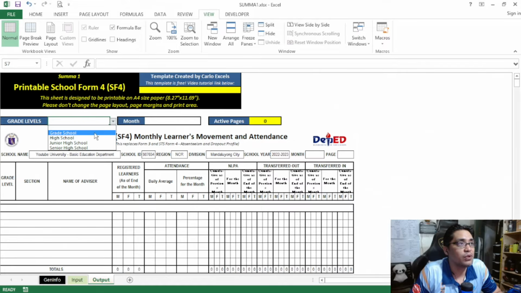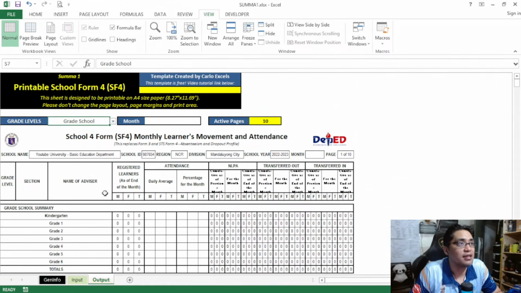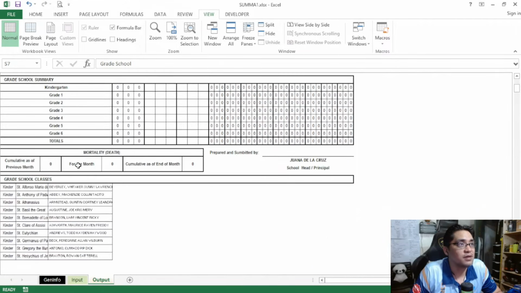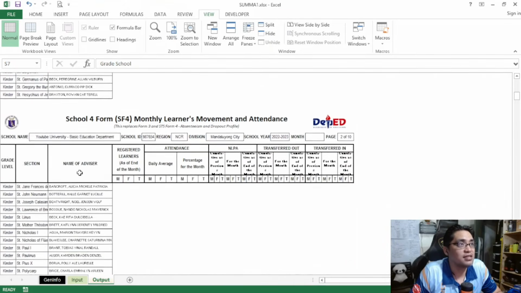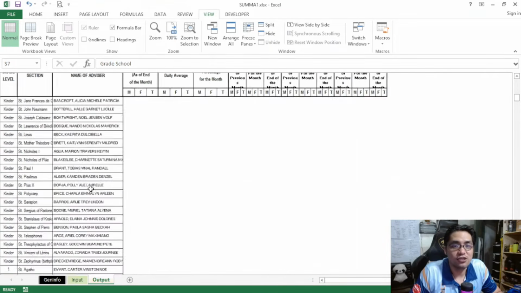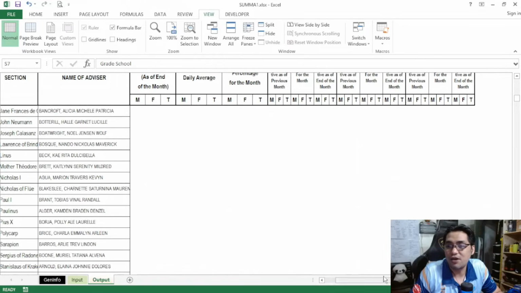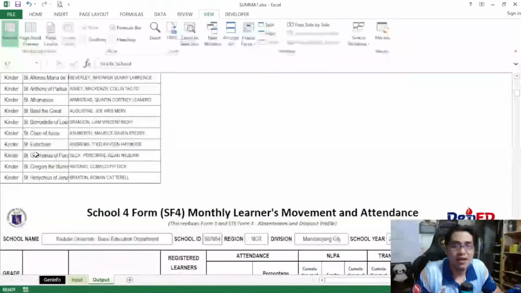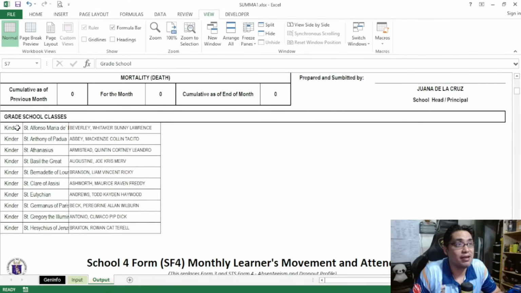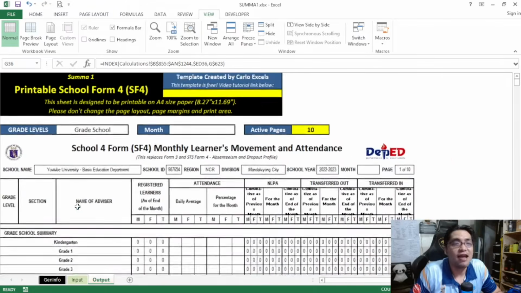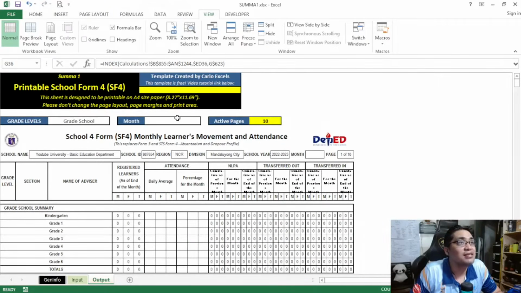Say, for example, we're going to select grade school like this, and you can see, of course, the first part of the template has already adjusted and you already have the sections for grade school, again already pre-arranged by grade level and then alphabetically arranged. The sections are alphabetically arranged, and then after you select the grade level, select the month. So select the month like this.